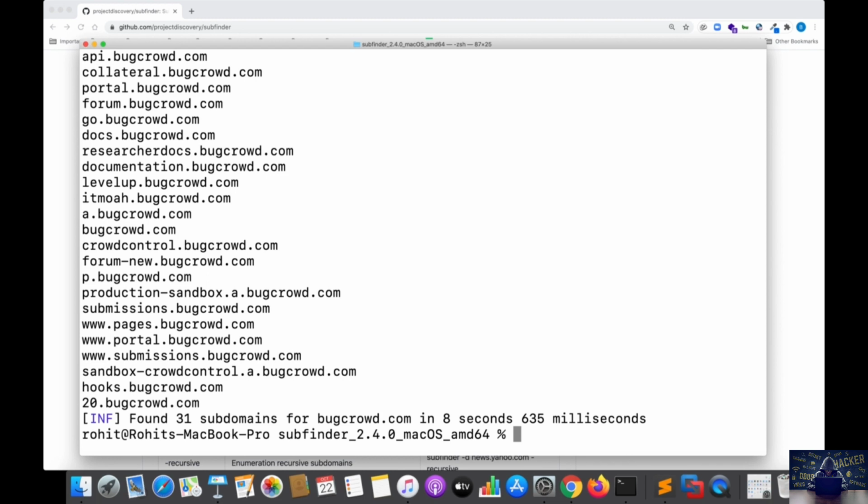You should also make note of this, so that you do not make similar mistakes when you are doing your bug bounty hunting or subdomain enumeration, because you may get false positive results which will affect your hunting process. So I hope you understood how you can use Subfinder to identify subdomains quickly, which you can use later for your hunting.